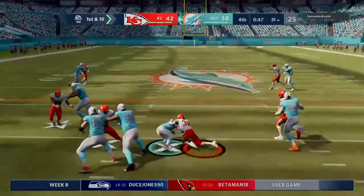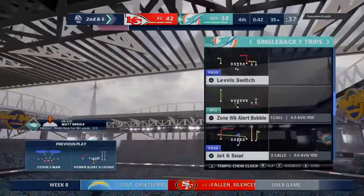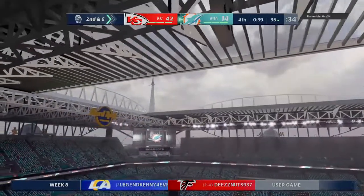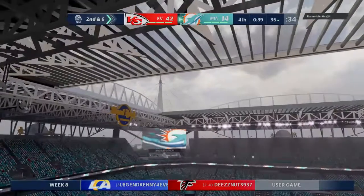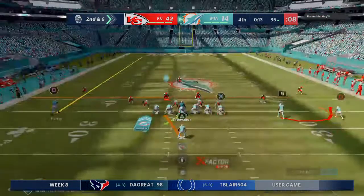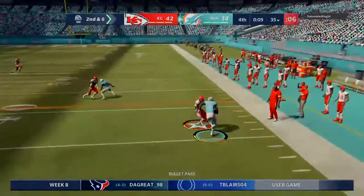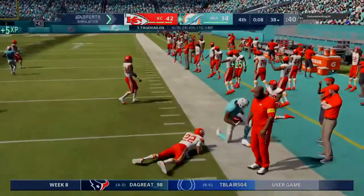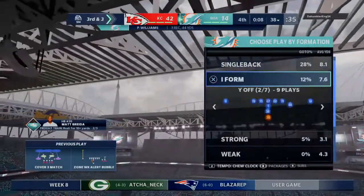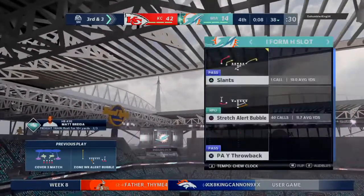Now a give to Breida. And he'll be tackled at about the 35. Call it a gain of 4 on first, and that'll make it second down. End result of that one, a nice 4-yard gain. So you can use that to set up your play-action game, or you can come right back and continue to run the football because as an offensive play caller, you're on schedule and feeling pretty good about your next couple of calls. A quick throw there out to Williams. And he gets this up across the 35 before he's out of bounds. Only 3 yards on the catch. It's third down. 3rd and 3.